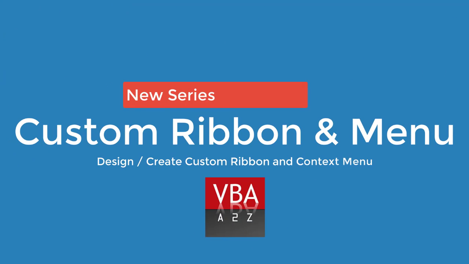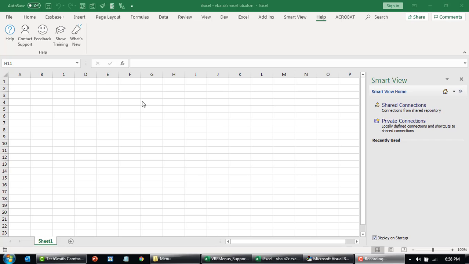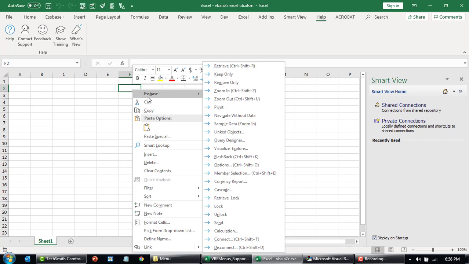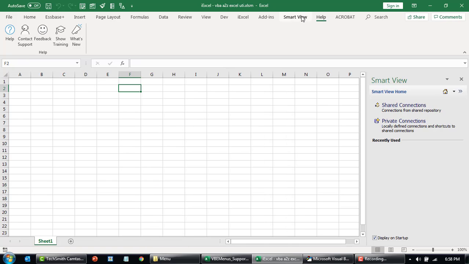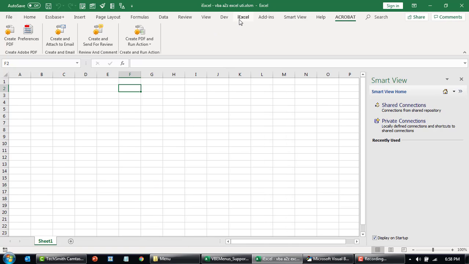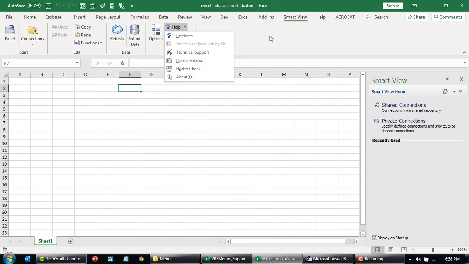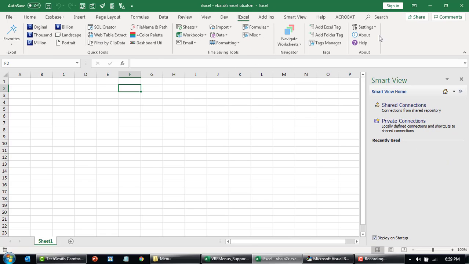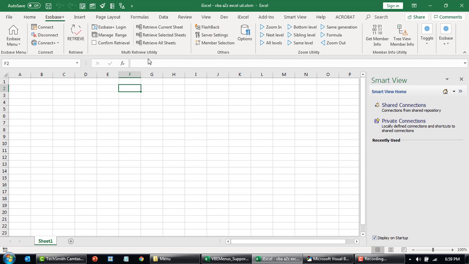I'm Long Pamai, and in this video I'll show you how to create custom context menus in Excel. In upcoming videos I'll also cover in detail how to work with RibbonX and create your own ribbon customization. Here I'm not referring to reorganizing the Excel ribbon, but creating a new custom ribbon for your application. This customization can be incorporated into your apps and plugins, and you can publish it for your users and clients.